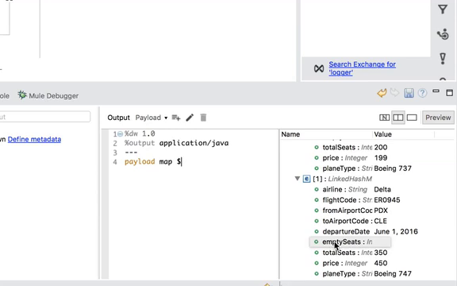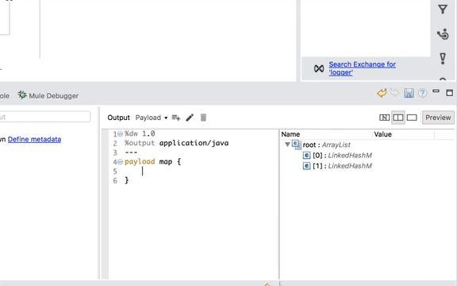Now, if we took this a step further and opened up payload map, we can then put in flight : and do $. Since map is iterating over each object we have, it is still going to print out 2 objects in the array, but in this case, each object is simply going to have a key of flight, and then the value, which is the index of the actual flight from over here. So what I meant to say is flight will be the key in the output, and then the $ will effectively be the index of each object respectively.